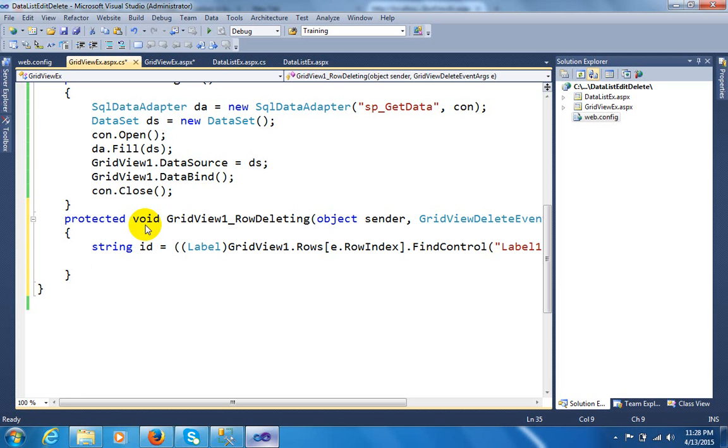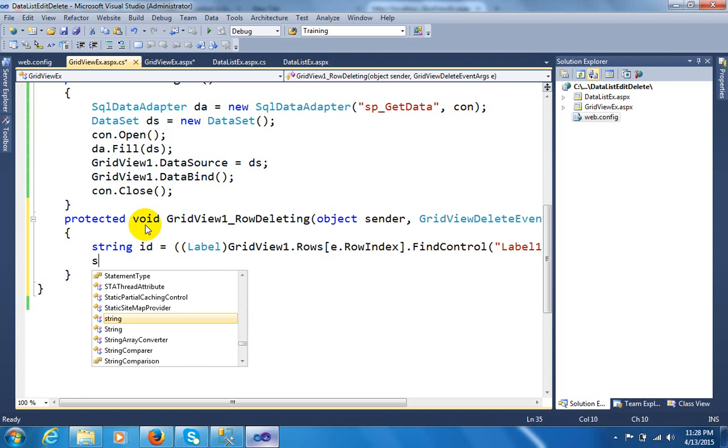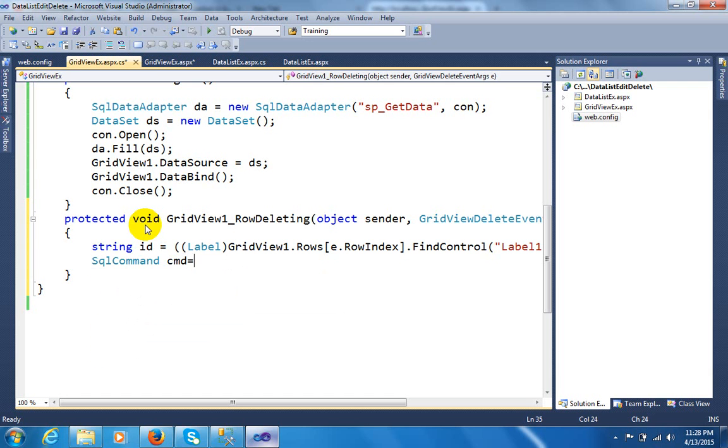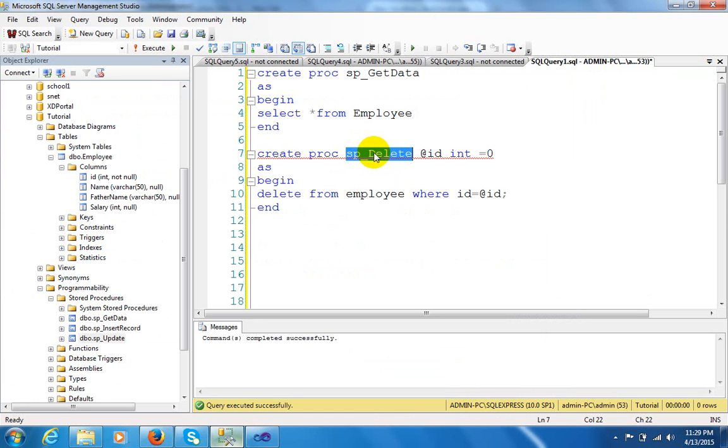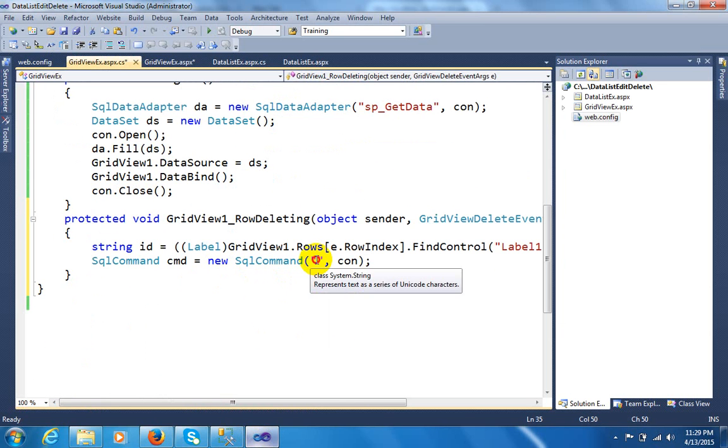In this way you can get the label value and pass this value into the procedure. So to write the procedure, create the SqlCommand object. In this SqlCommand you will pass two values. First one is the procedure name and second one is the connection. Here I am taking sp_delete, comma con.